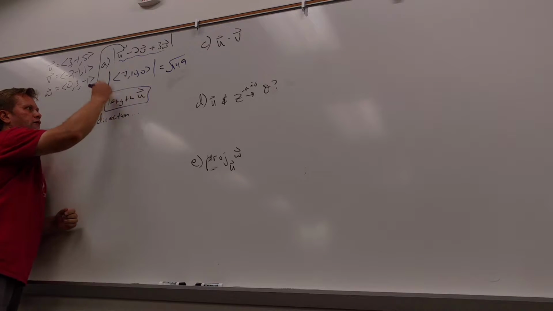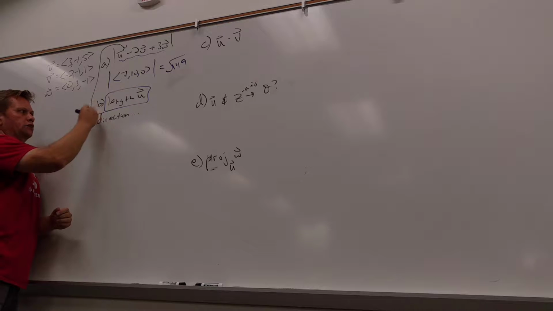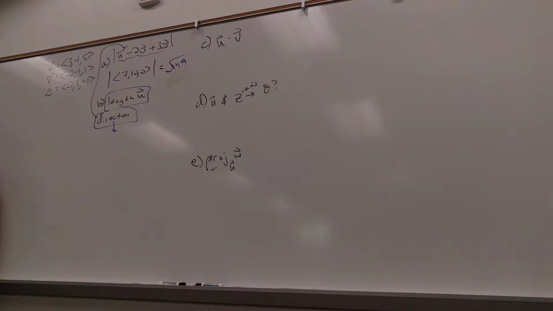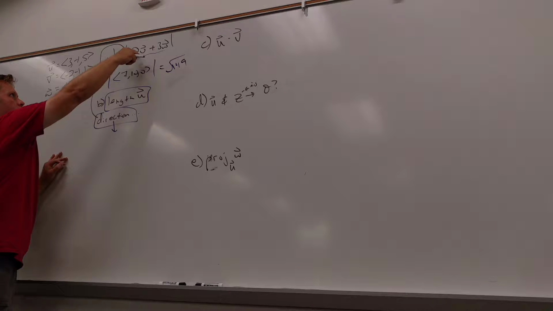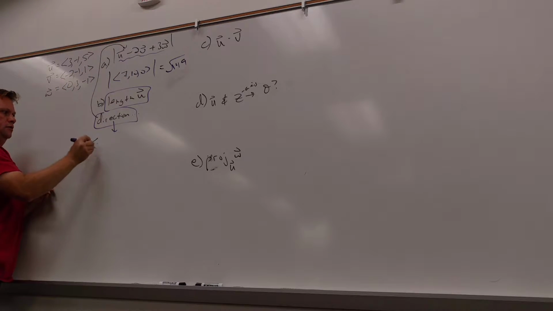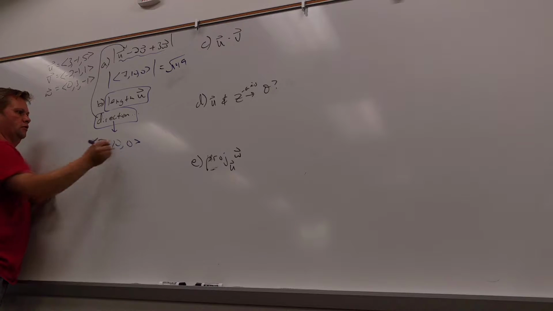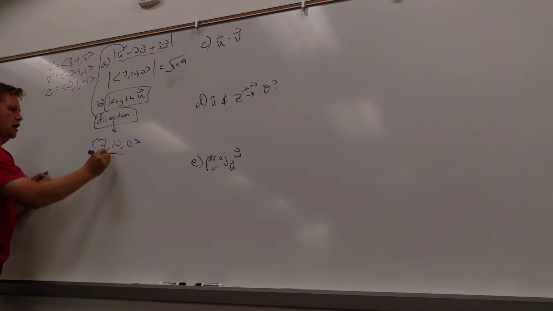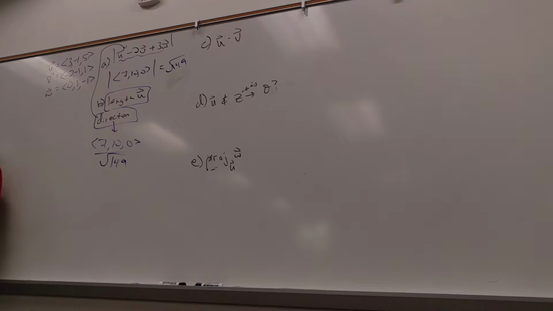So I talked about this. If I want a certain length in a direction, I want to create the thing that only has the direction as information. Its length, I want it to be 1. So it's like a blank slate as far as length is concerned. So I want the direction of this weird thing. So I'm going to take this thing divided by its length, its magnitude. So now this only has direction information. Its length is a blank slate, it's 1.